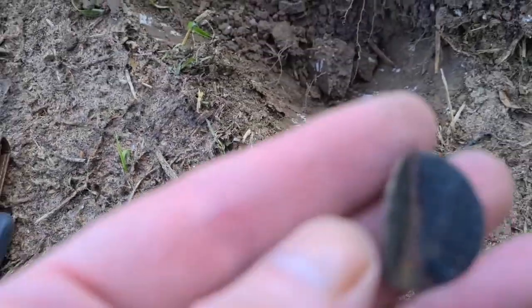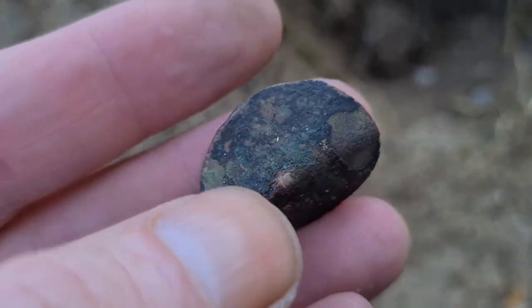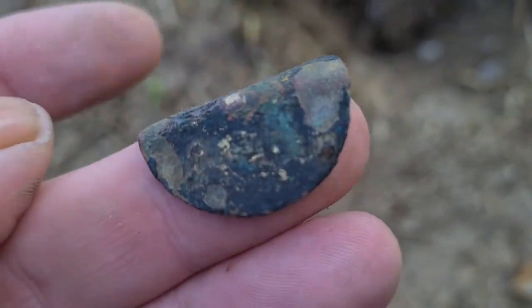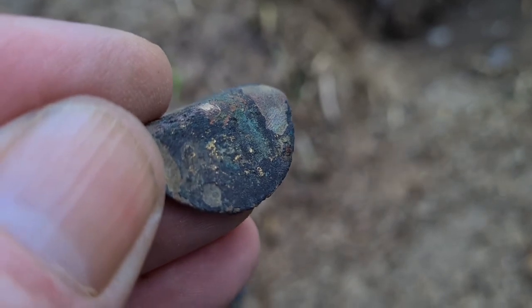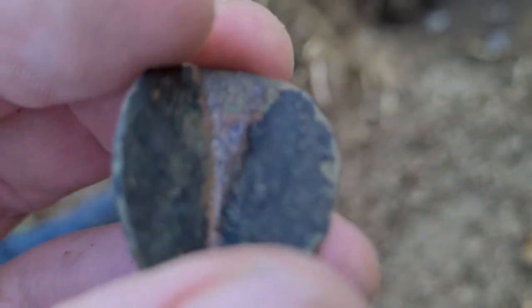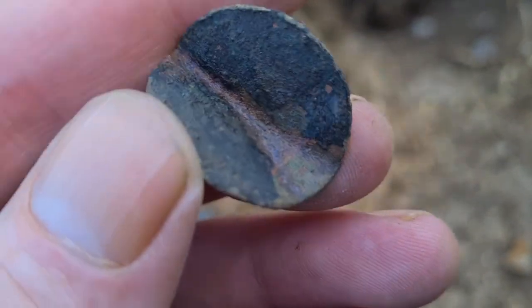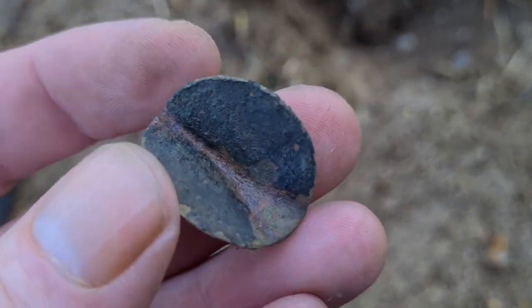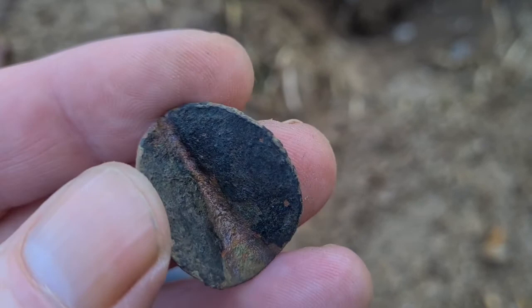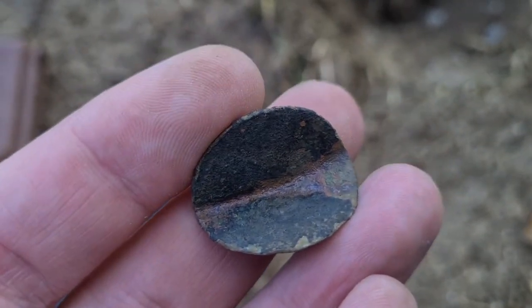So unfortunately it does look like it is a button, and a fairly toasted one at that. You just see some gold gilt there still left on it. It's a shame. And from the looks of that inside, it's only very recently been folded by the tractor. I'm actually in the tractor tyre runs at the moment. Oh well, got my heart going for a minute. Finally thought I had my first full jetton.